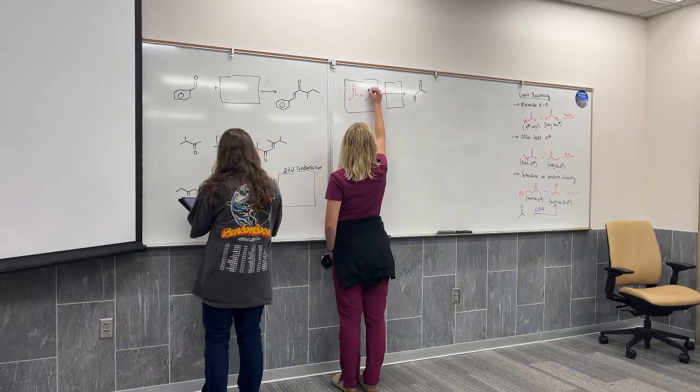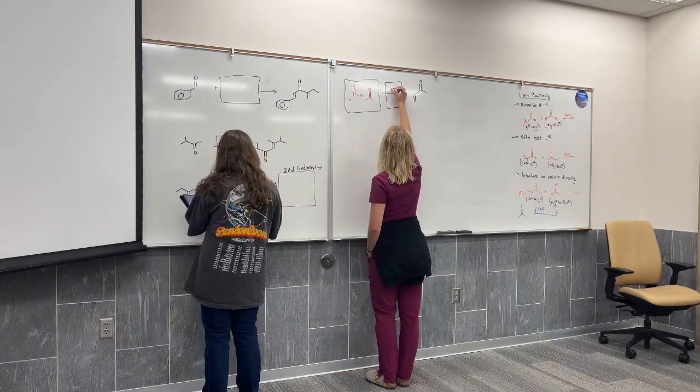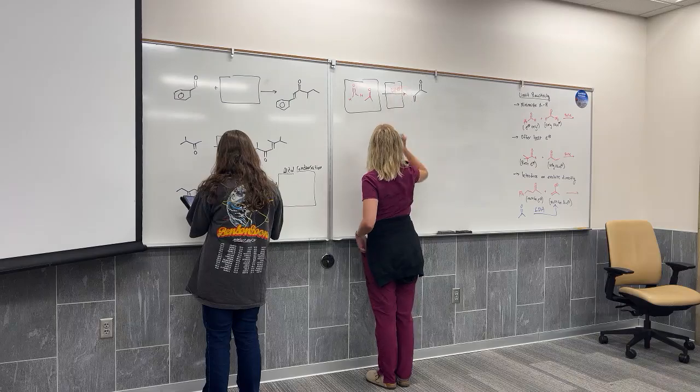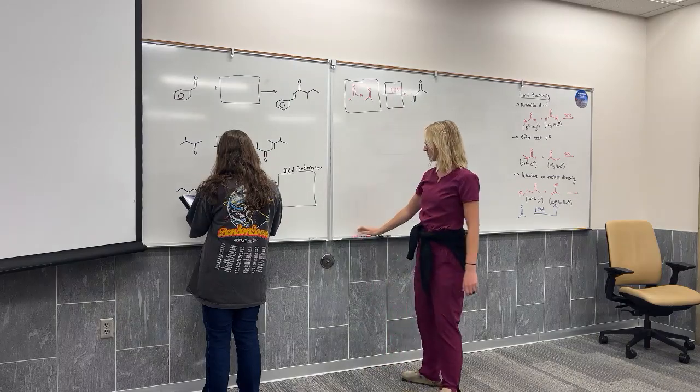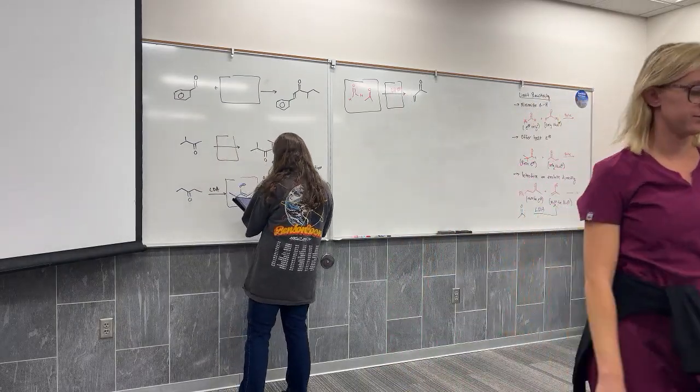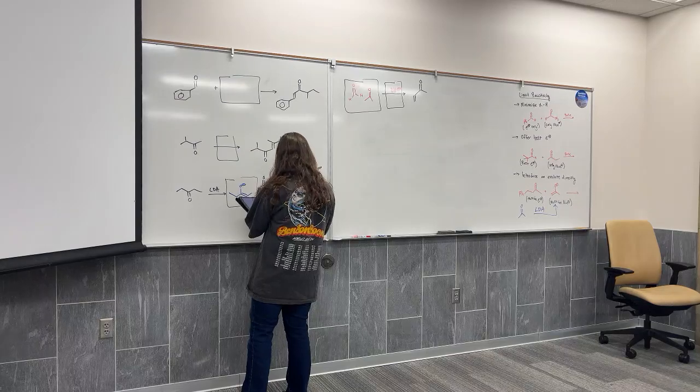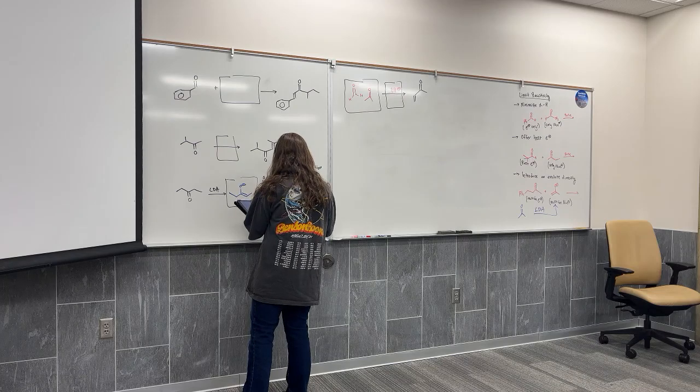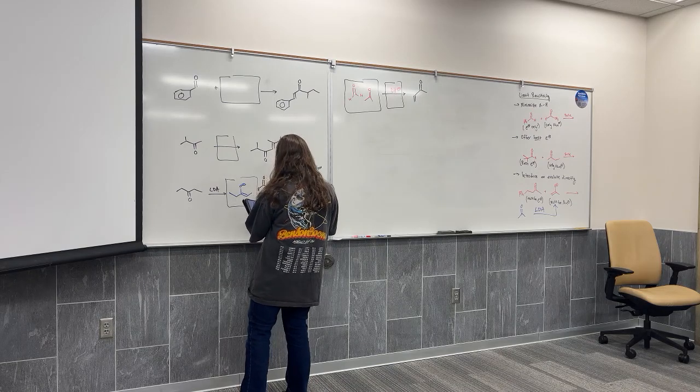So you do have an alpha beta unsaturated carbonyl, but your carbonyl is actually the electrophile. So that's going to become beta of the alpha beta unsaturated. Meanwhile, this of your enolate, this is your alpha. Alpha attacks beta. Alpha beta double bond. This is your carbonyl product.